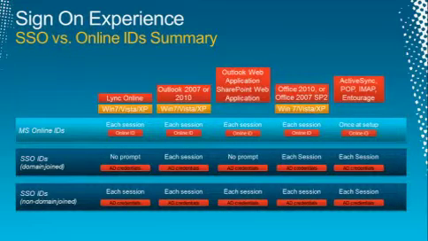For Outlook, you will get a prompt on each session. You can save it. The difference being, one, you have to enter an online identity, and the second, you're entering your corporate credentials. Web applications have no prompts on domain joined machines, using smart links to get past that. If you do get a prompt, web applications are pretty good. Enter your username, and I'll give you a demo of this. You don't have to enter a password. Once you enter your username, we'll decide that giving me your password is useless, and I'll send you somewhere that you can actually authenticate.